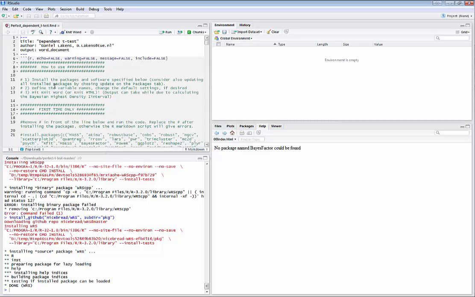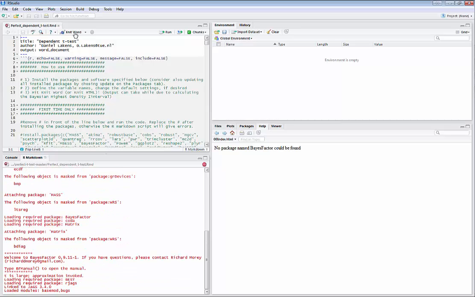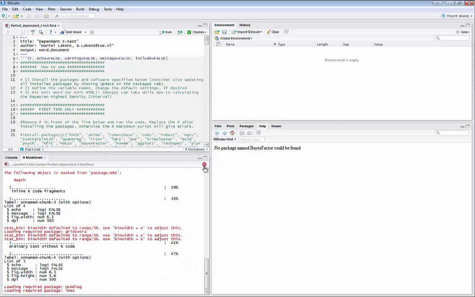Because there's already demo data in the same folder as the R Markdown script, you can just click the knit to Word button to take a look at the output that's automatically generated if we analyze the demo data. The script starts running, and it will take some time because, due to bootstrapping procedures, some of the calculations take a little time. Just be patient. As long as there's a stop symbol visible here, it means that R is still working. Depending on how fast your computer is, this process may be faster or slower, but just be patient.